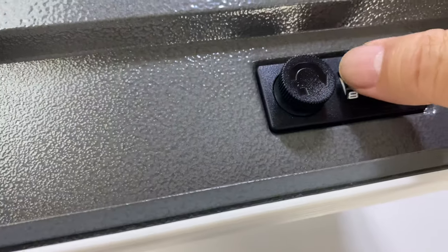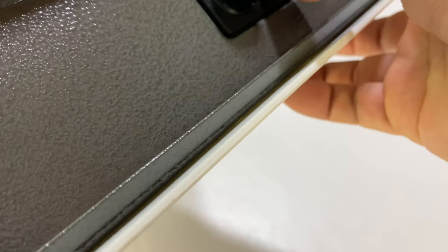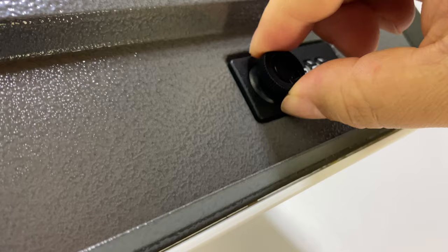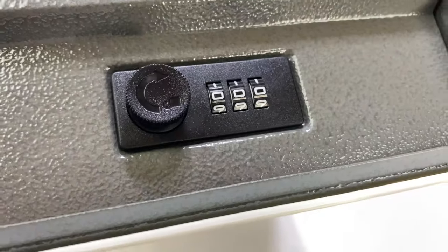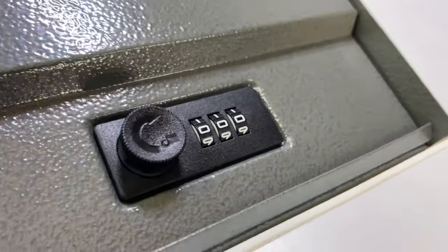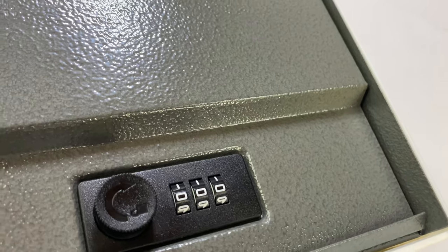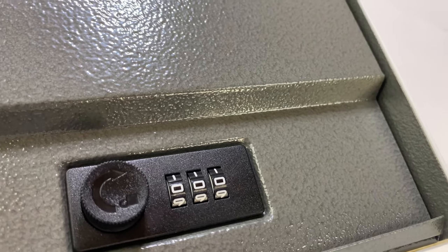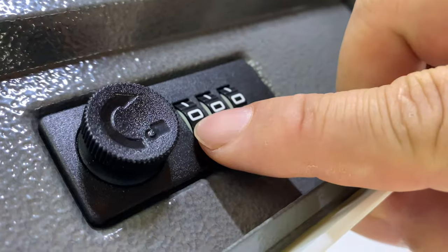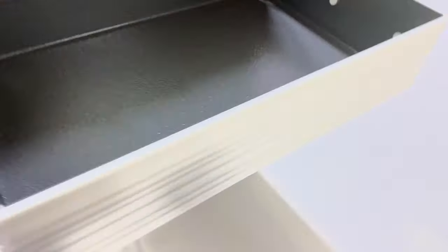The switch will lock and unlock on 9-0-0 — no problem. I can lock it, not open it, unlock it, open it. If I lock it and move it off 9-0-0, it won't let me unlock or turn the dial, so that's really good. I will say these dials are a little slippery — they're just plastic. At night you might not be able to see the numbers well, so if you need to manipulate it in the dark you'll need a light. Under duress or with wet fingers it might not be easy, though there are little indentations for your fingernail.